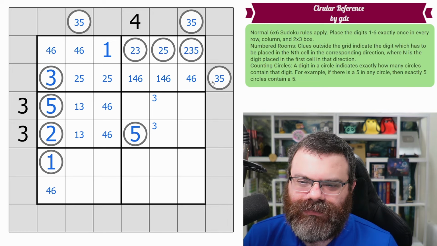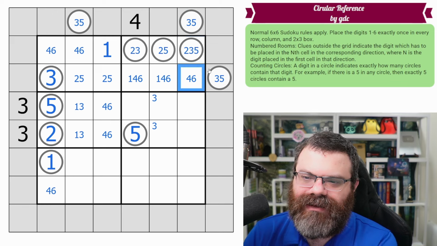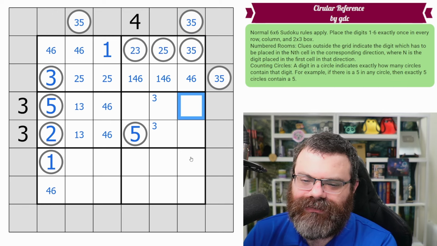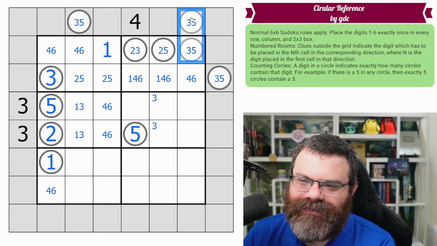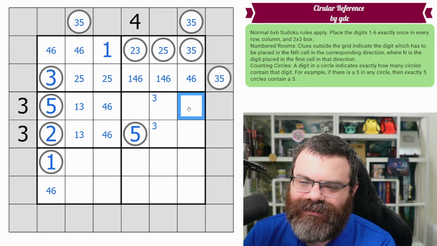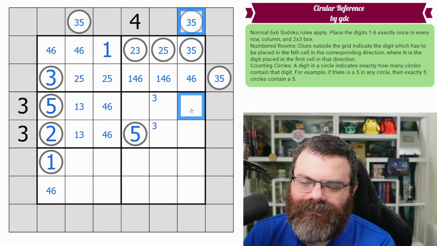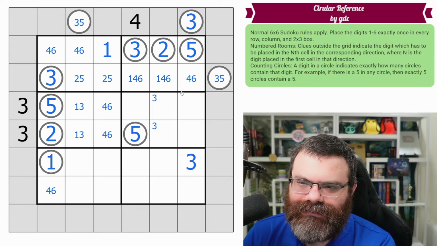So this can't be a 2 because it would put a 3 or a 5 there, which obviously isn't going to happen. So that means they're... Oh, okay. So yeah, this is a pair, a 3-5 pair, if you want to put it that way. But it puts a 3. It puts this digit here. Oh, okay. Yeah, that's no good. If this is a 3, this has to be the 5, putting a 5 there. But there's already a 5 in the row. So this is a 5, placing a 3 there. That's 2 and 3. Okay.